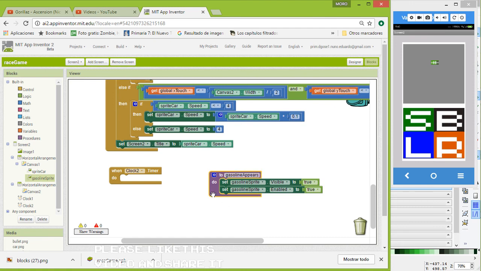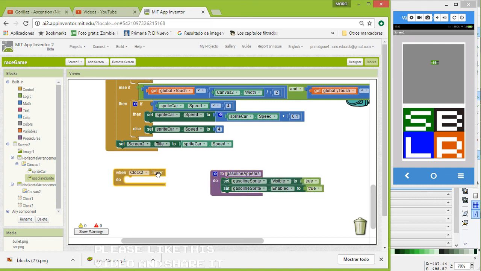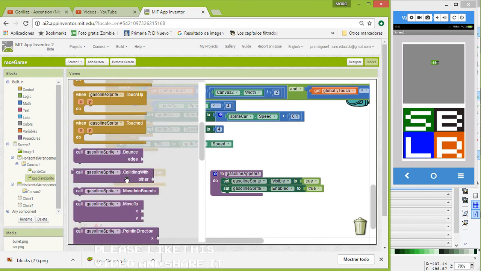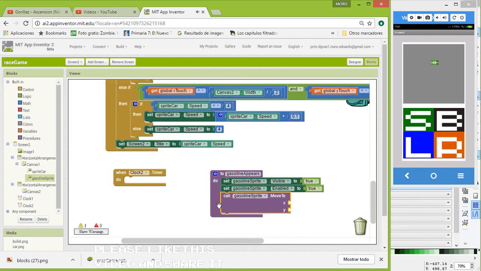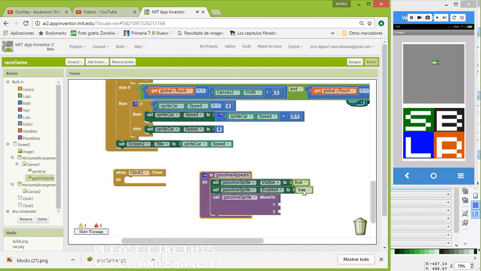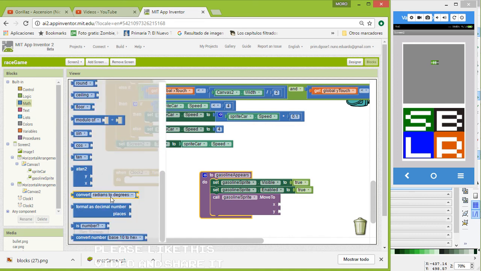That's it. So we're going to set it every time the clock runs. Okay, but also we want to change its position. So we can use here move to, and we're going to move to a random position. We're going to use here math random.